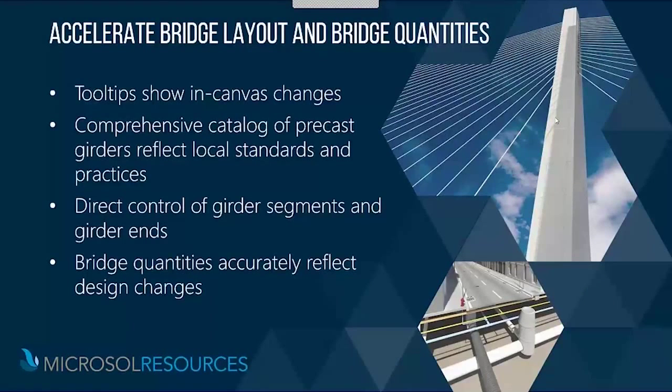All right. Now, as far as the bridge-related tools, you'll see a few here that I'll go ahead and give you examples of. Some of the tooltips that show you in-canvas changes. So as you're making changes to the bridge, you'll see that there are a couple of things that allow me to go ahead and actually change the view so that I can see the bridge superstructure underneath the road deck. There's been some great new additions to the new bridge layouts, as I was referring to, a new addition to a comprehensive catalog of precast girders to reflect both local standards and practices, direct control of how girder segments end, as well as being able to quantify some of the bridge superstructure and substructure quantities effectively.